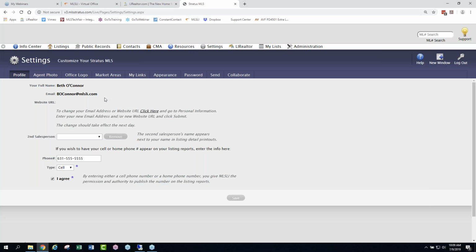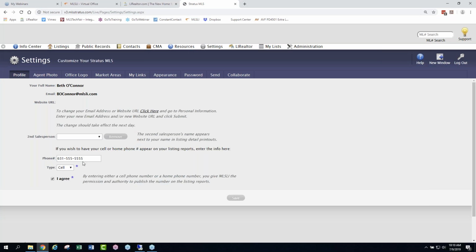Now let's say that's not the email that I want to use anymore. Some of you didn't have your business email when you applied to LIBOR. So you want to click here and you want to change your email address. It does take 24 hours for the change. So you won't see the new email address showing here for a full day because this is not directly connected to our membership system. So it has to pass through some channels before it gets there. So don't panic if you don't see it, just give it a day.